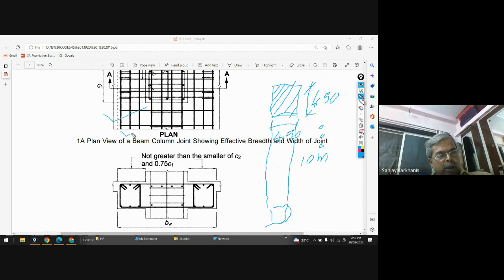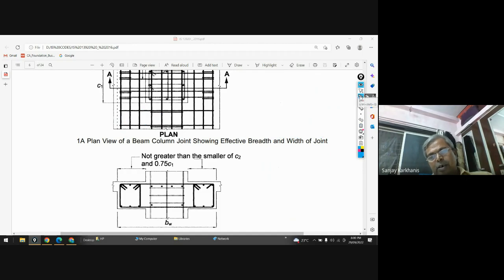All that can be solved provided you know this idea. And I can assure you that maximum number of people do not have this idea, because code has considered all these things. And the best thing is that the primary thing is that every bar should be surrounded by concrete on its periphery. No bar should be adjacent to another bar without having concrete. Otherwise, how will the development length, the development of bond between concrete and reinforcement, come into the picture.